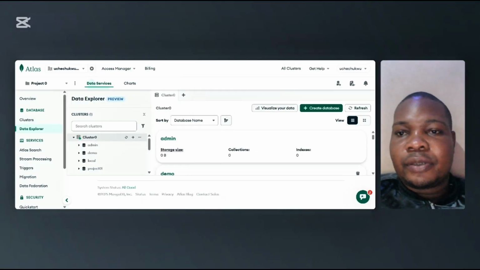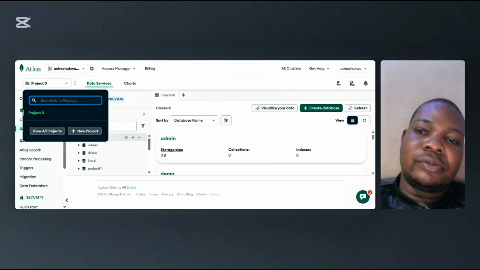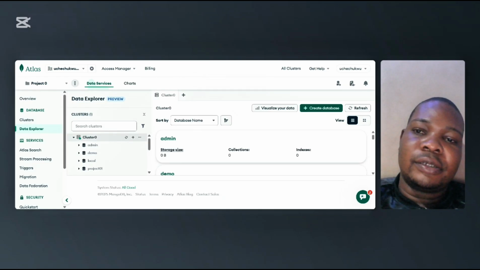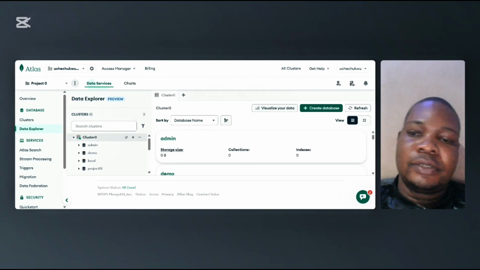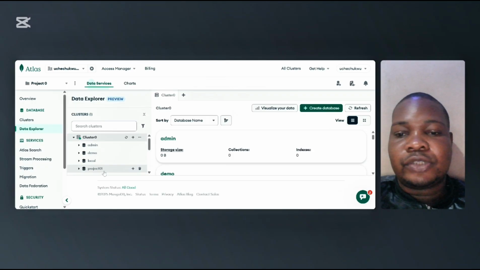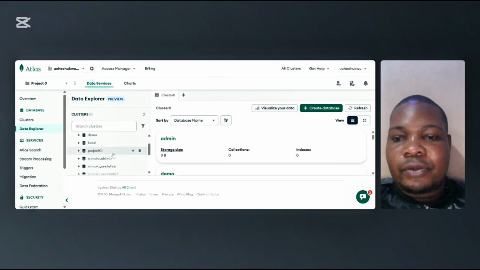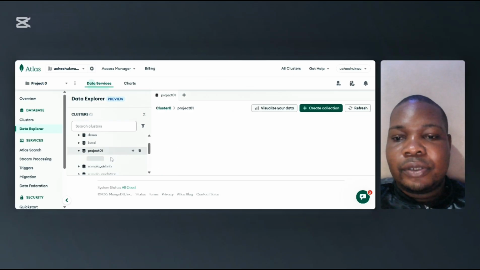Okay, this is my MongoDB dashboard, and I have created it and made my connection to the data service. In my cluster 0, you see I have admin, demo, and local. I have this project, which is project 01, and if I open it you will see users.